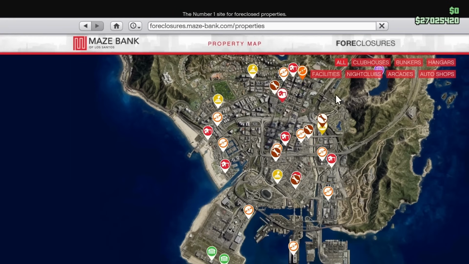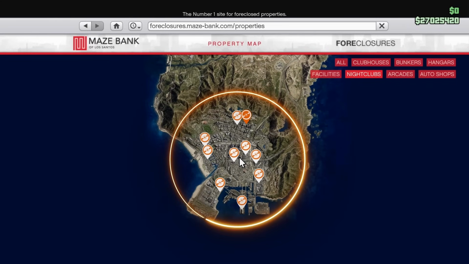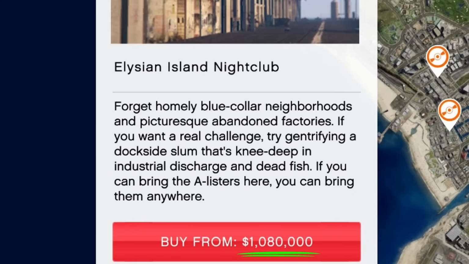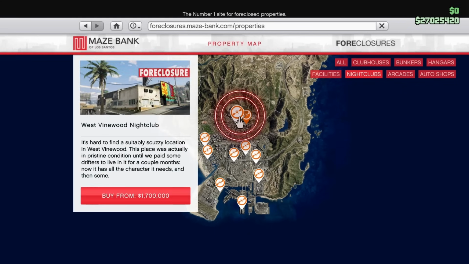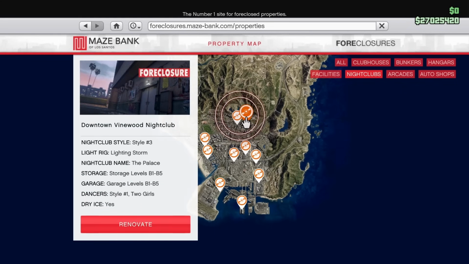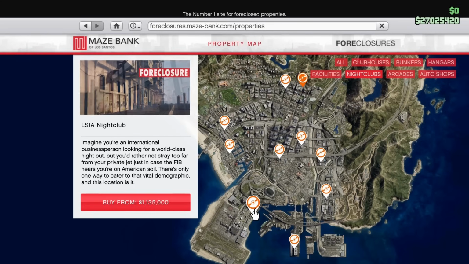You purchase the nightclub from the Mace Bank Foreclosures website, and there are 10 locations available, the cheapest one being around $1 million and the most expensive one being around 1.7 million. The best locations for the nightclub are the West Vinewood location or the downtown Vinewood location. These are the most expensive nightclubs, but they are pretty ideal for sell missions, although it doesn't really matter what location you get. Just don't get any of the ones on the bottom of the map.